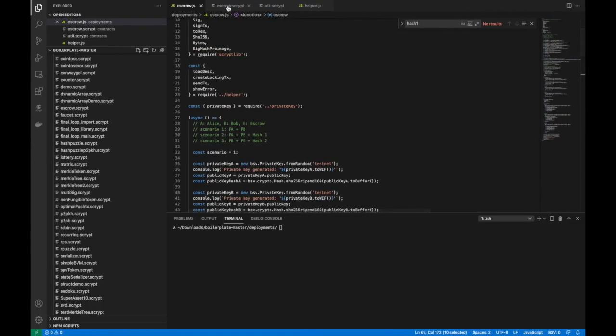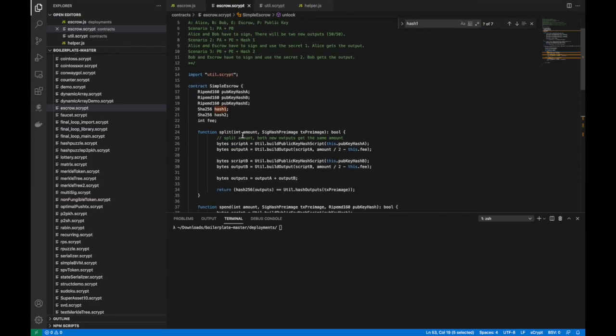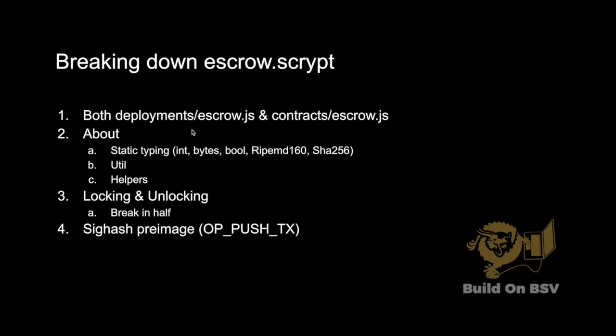There's static typing. So if you never used this before, it'll be a bit new, but you have a couple different types of variables that you can have. Integers are handy if you want to compare size of numbers. Bytes can be any arbitrary message if you want to check equivalence of a message or use a message. Then you can just use a buffer to convert a string into bytes. And then Boolean is true and false, which can be helpful for conditional statements.